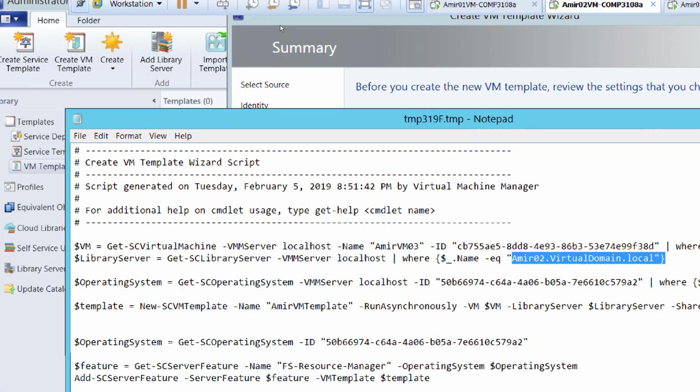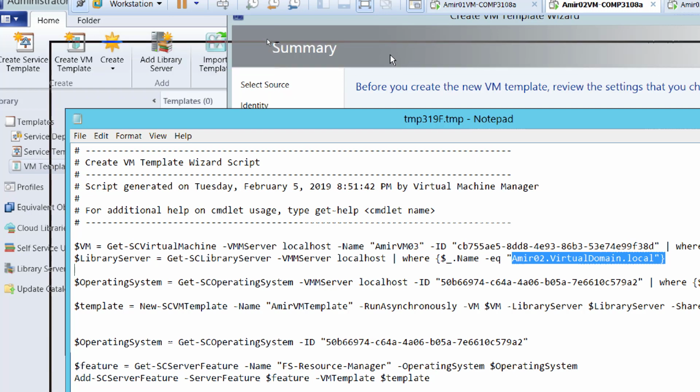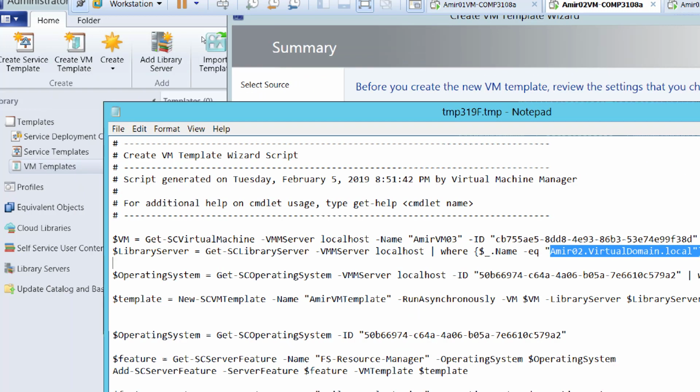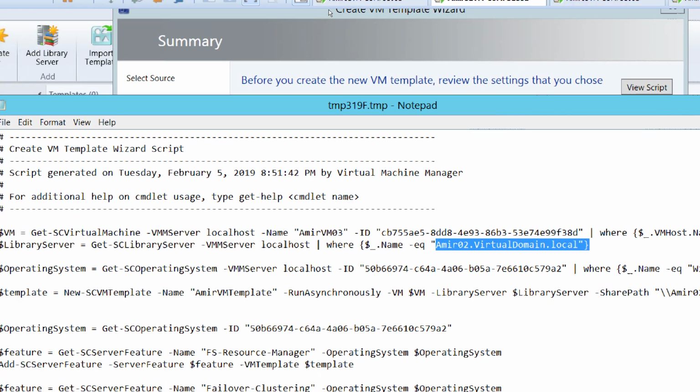So take a screenshot while showing the word summary here. If you take a screenshot while the summary is hidden like this, it will not be acceptable. Make sure the summary in the background is showing when you're taking this screenshot, right? So I can know that this view script has information, but this is the summary here. So make sure the summary word is showing. And if you've taken a screenshot, have we?